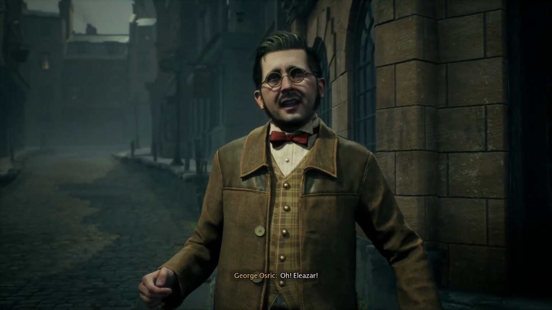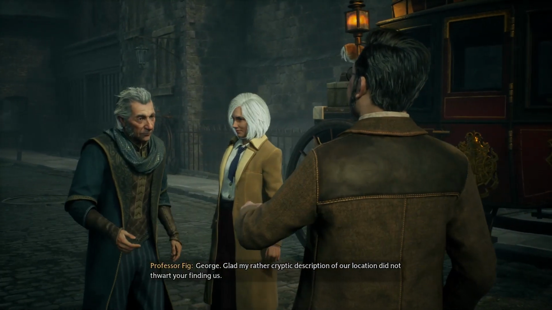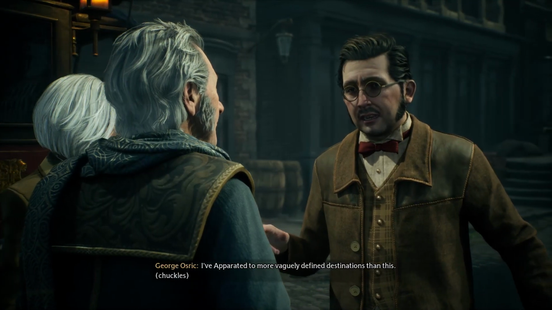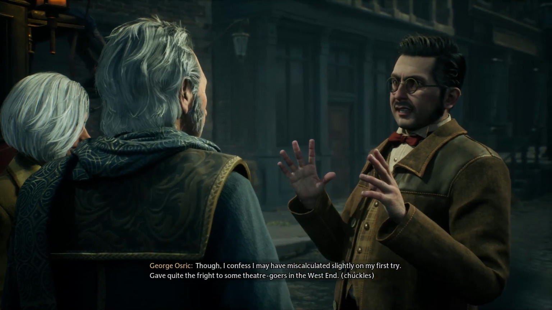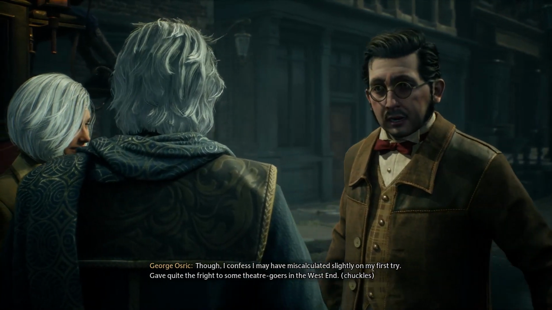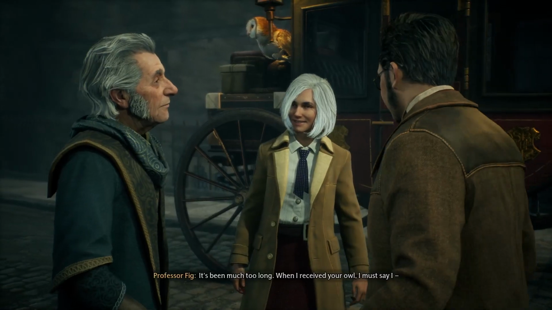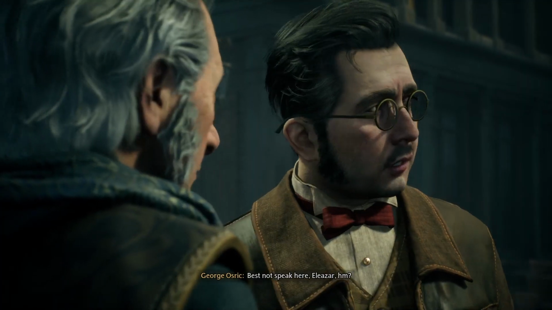Oh, Eleazar! George, glad my rather cryptic description of our location did not thwart your finding us. I've apparated to more vaguely defined destinations than this. Though I confess I may have miscalculated slightly on my first try. Gave quite the fright to some theatre-goers in the West End. It's been much too long. When I received your hour, I must say I... Best not speak here.